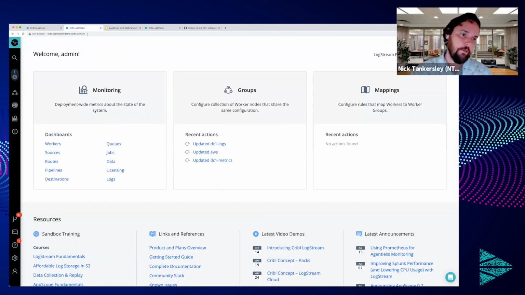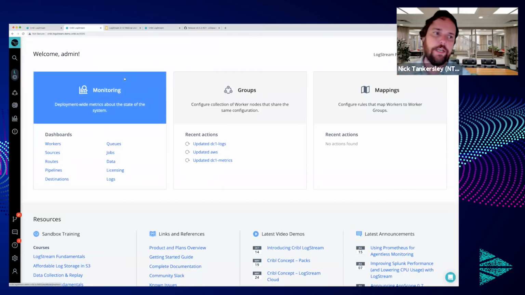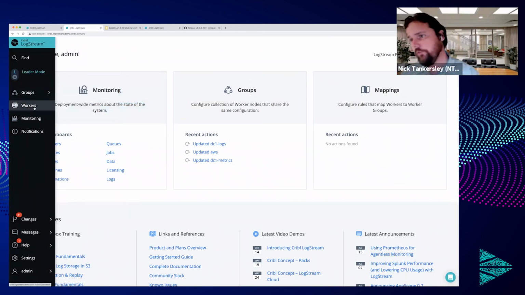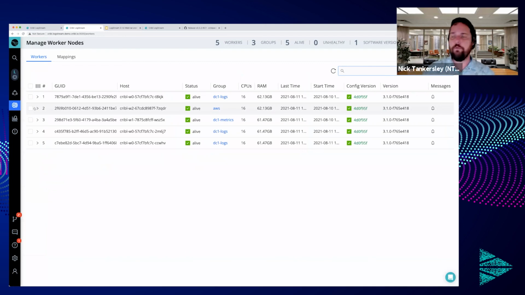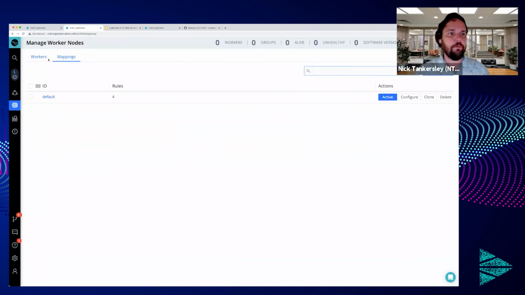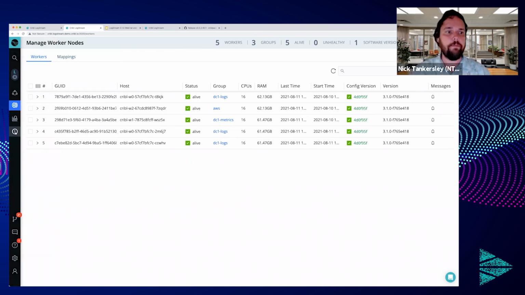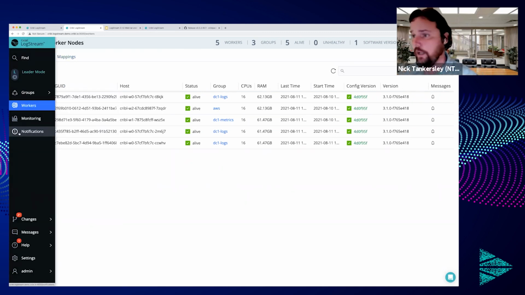Within a distributed environment, there's one or two more key changes. You'll notice that there is no longer a specific mappings left navigation item. That's because we've moved it into the workers space. We've found that working with folks, most of the time they're toggling back and forth between workers and mappings anyway, as those two are deeply related. We also wanted more room on the left-hand side to keep this from becoming a long list of different things to click on. Now that is all right here in the workers tab, and notifications pops over to the left side.